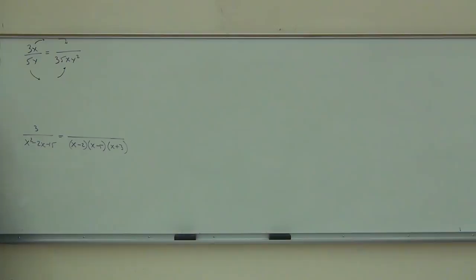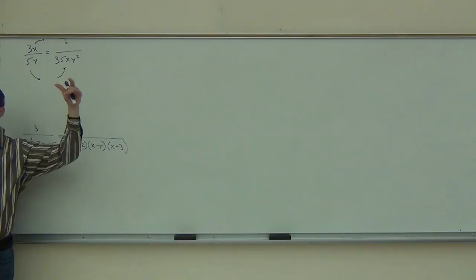So on the first, our top example here, we need to determine how to get from 5y to 35xy squared. All of a sudden I see the 5 to the 35, that means I'm multiplying by 7. That's got to be in there. So our 7's first. Take care of those numbers.